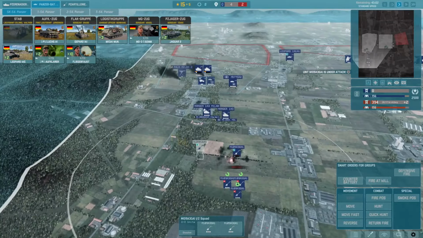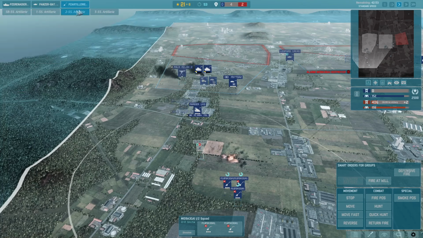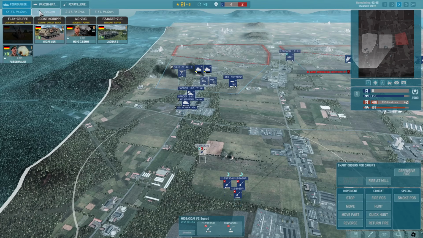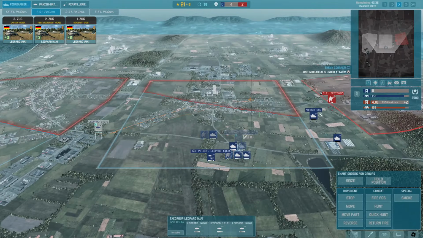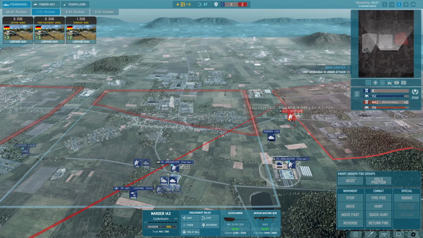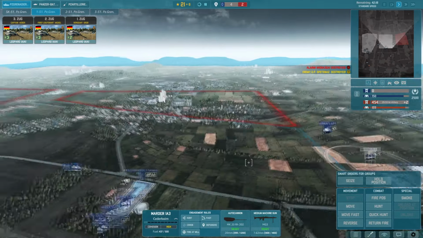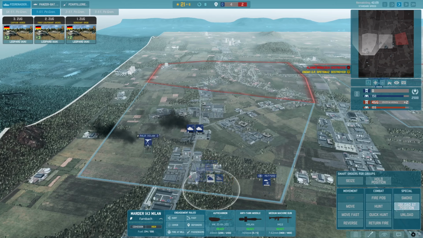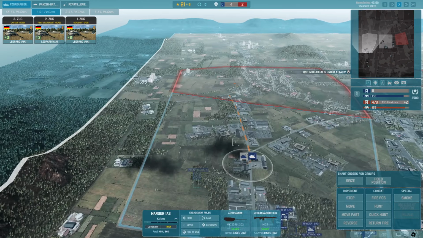My artillery is under fire. And those guys are destroyed. We've got a little bit of an artillery duel going on, though. Our guns are shooting back. AFVs rocking enemy infantry. Okay, so I don't really have infantry left. I guess these guys can all unload. Let's push further into this map.